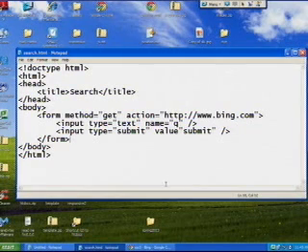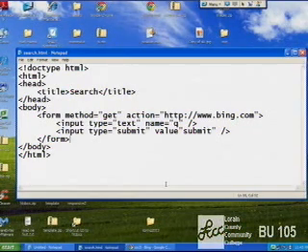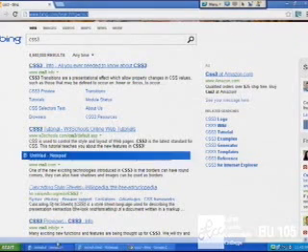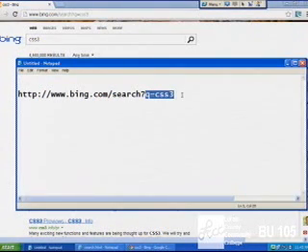Now, you were correct in observing a couple things. First of all, the method get refers to how I'm passing the data on to the server. There's two different ways, get and post. For the examples we're going to do, we're going to use get because get passes the data on the query string. In other words, it passes the data as part of the URL. And the reason we're going to do that is that it makes it easier to debug.